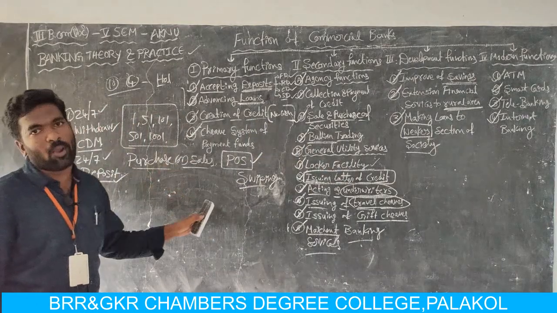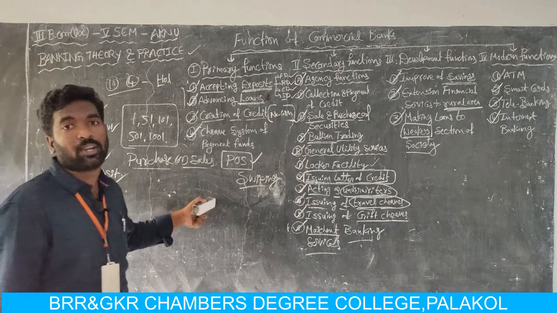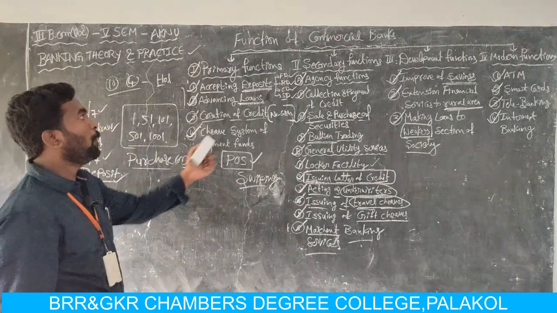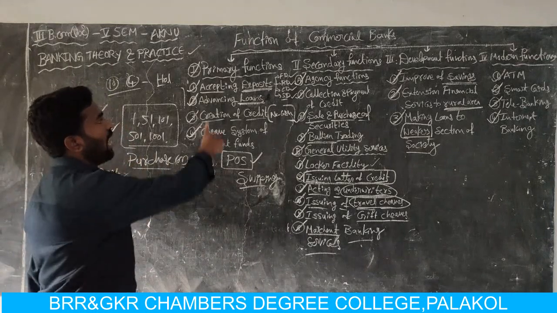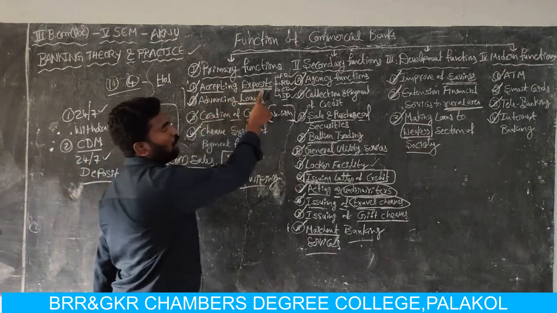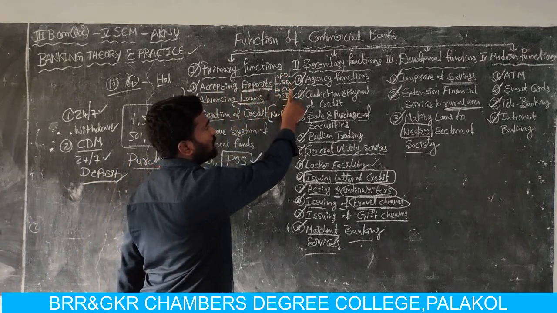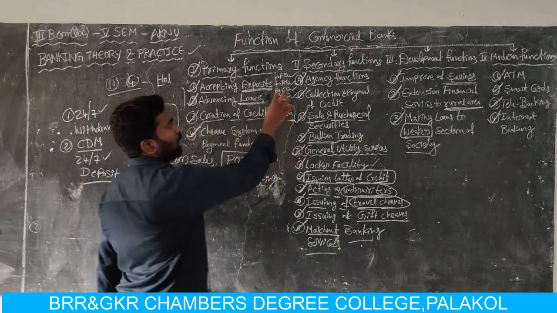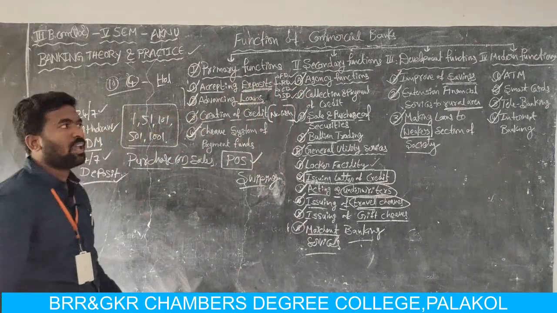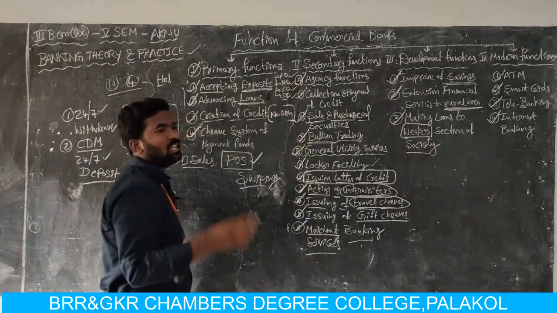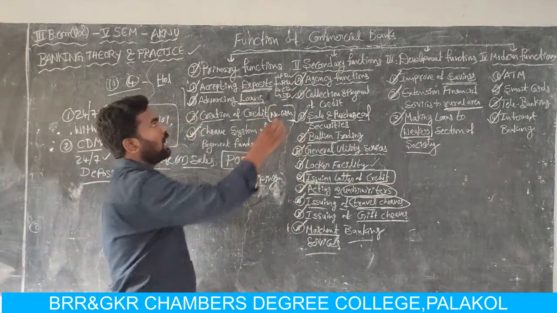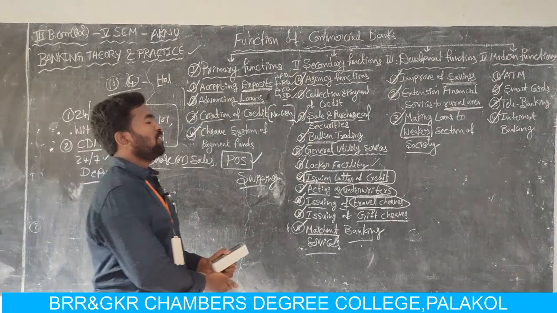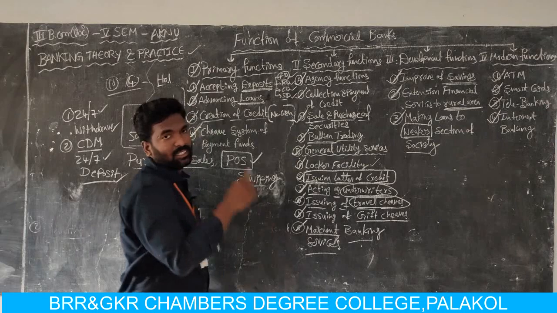First one, I will just repeat the key points only. Okay, listen carefully. This is the most important question in semesters. First, primary functions, 4 types. The first one is accepting deposits: fixed deposit, recurring deposit, current deposit and savings deposit. A savings deposit account is given to the public, a current deposit account to businessmen or enterprises. RD means recurring deposit; you can deposit monthly, installment wise, and it gives some rate of interest. Fixed deposit means a single deposit at a time, given the best rate of interest compared with the remaining three.